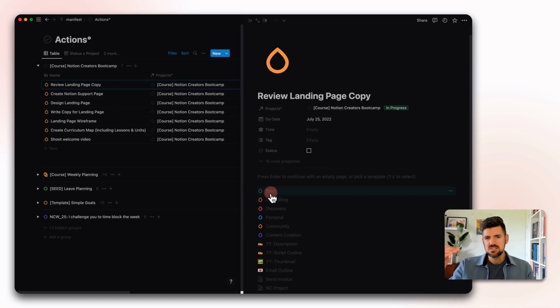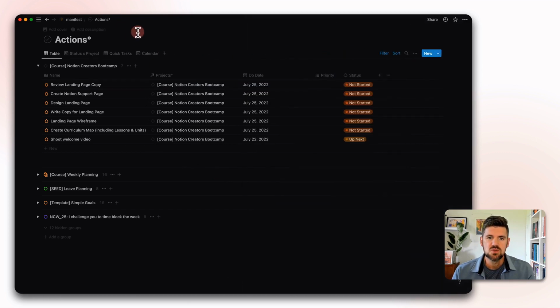And then this is more for a visual cue. I also have templates set up for actions to break down the area that the action is a part of. So red is consulting, any personal tasks are this blue, communities yellow, and content creation is purple. As I'm looking at the daily dashboard, I could get a quick sense of what the day is looking like and how it breaks down in terms of area. These are essentially duplicating each other and then using the same icon in different colors. So that's just a quick overview of actions.